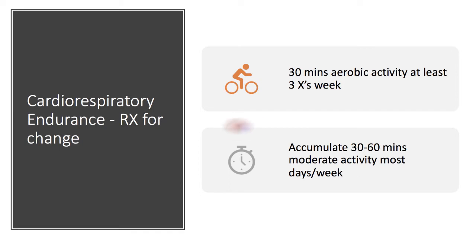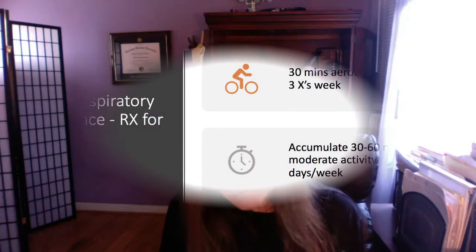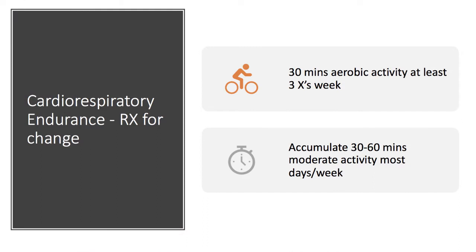And this is accumulate. It's not that it has to be continuous. So you can do 10 minutes in the morning. Say you're doing your homework and you just stop every 2 hours and go out for a quick 10-minute walk around the block and come back. You can get all of that time in by different pauses during the day. So this is really cool. This is when people started counting their steps. And so the prescription changed.